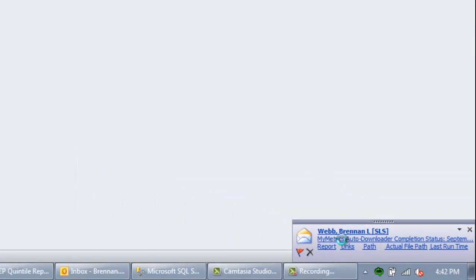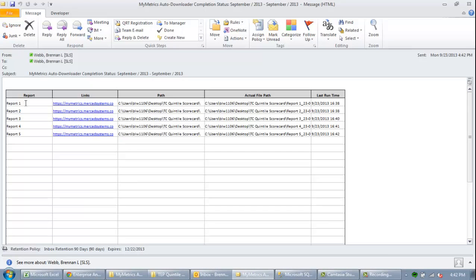There's going to be an email to yourself, as long as you have Outlook open at the time, that will email you the actual data of the report. So for example, this would be a really nice thing. Let's say you've got 10 or 15 different reports to download. You can go ahead and get a process started, maybe go to lunch, maybe go grab a cup of coffee or something like that and come back, and you'll be notified by email whenever the process is complete. We are working on a different version that will allow you to run this based on a timed or task scheduler event, and hope to have that released soon as well.